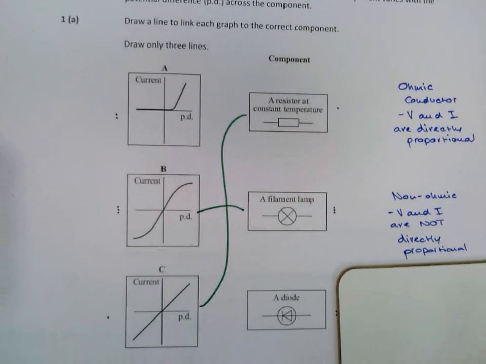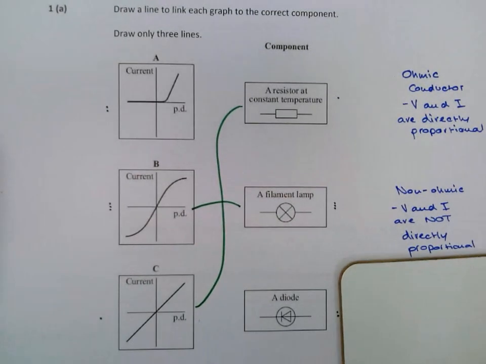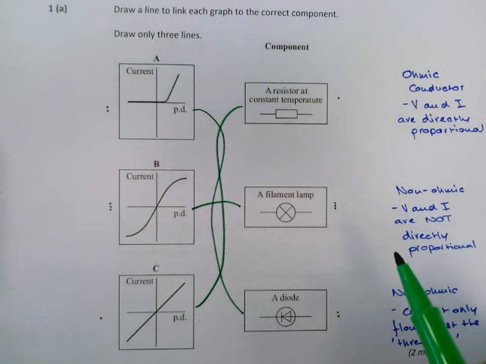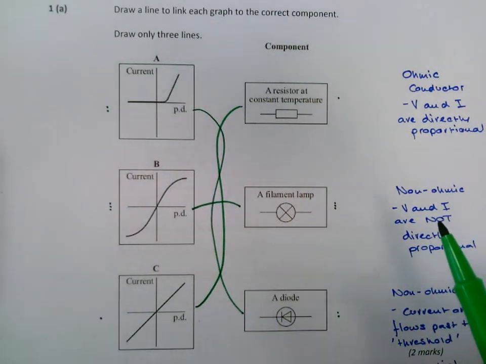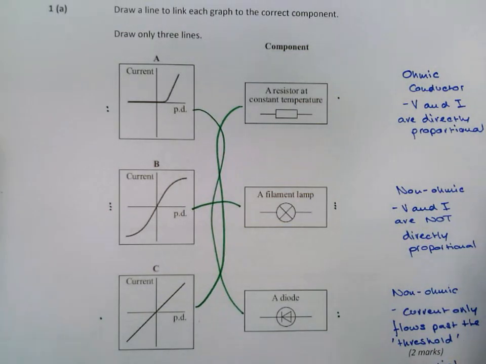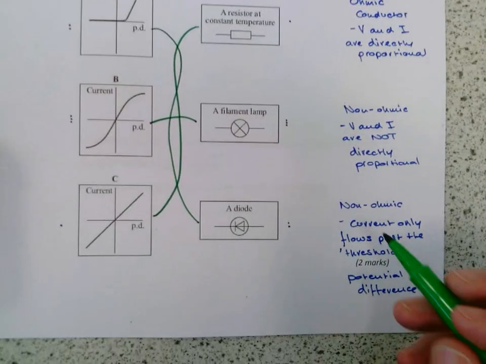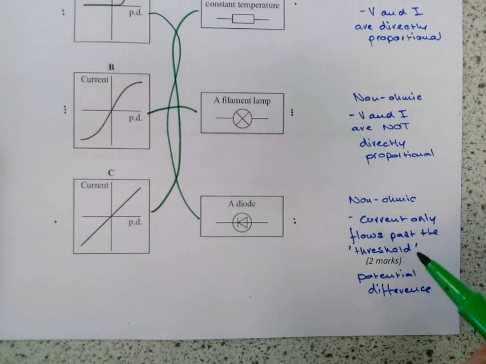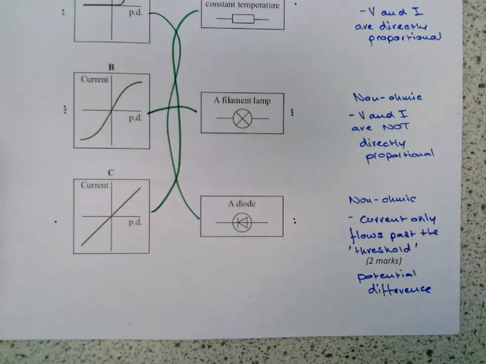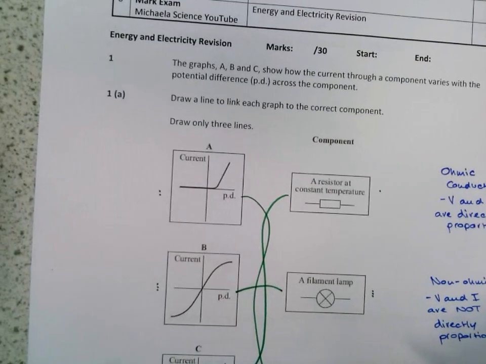This last one's quite interesting. This is the diode, and the thing about a diode is that it only allows current to flow one way, but also it only allows current to flow after a certain potential difference. So I've written that down here. I've written it's non-ohmic. We know it's non-ohmic. It's not a straight line through the origin. And also, it only allows current to flow past a threshold. It's a special term they use there, threshold potential difference.